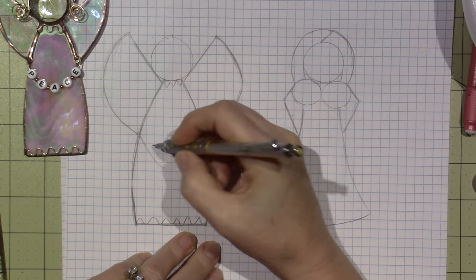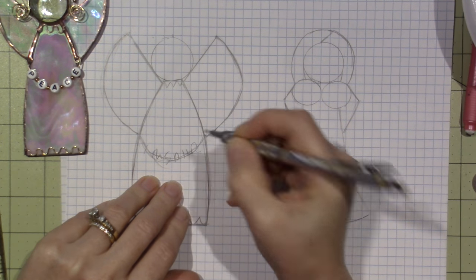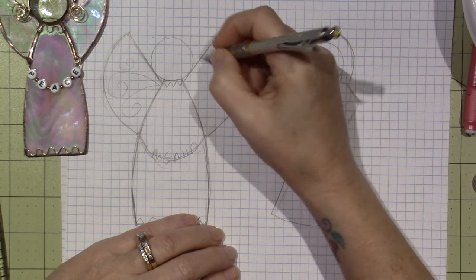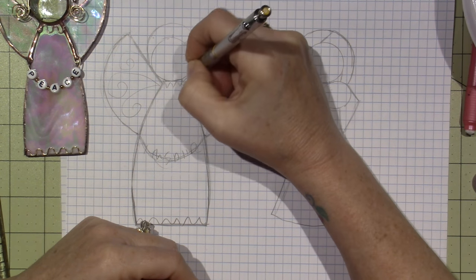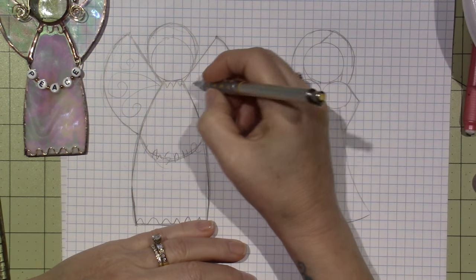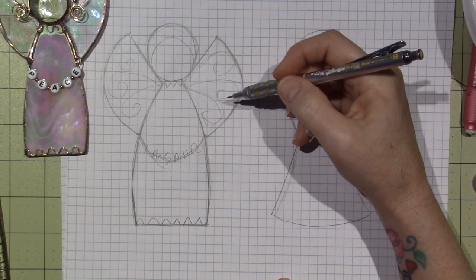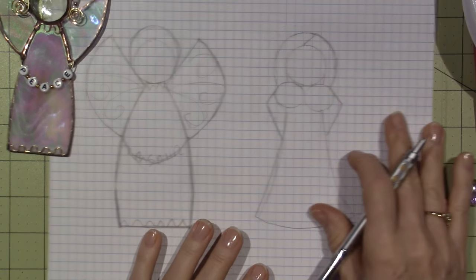I could use silver beads, and maybe I'll patina this one differently — use silver wire and silver beads instead of the copper. I love the rickrack idea at the neck and at the bottom of the dress. This one I think I'll make say 'Hope,' or maybe 'Inspire.' And then I could make swirlies on the wing out of silver wire, which would be really cool. Maybe not give her hair and just make a halo. I definitely want to change it up.